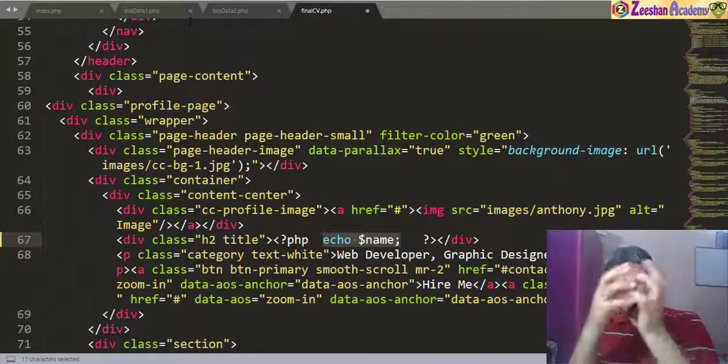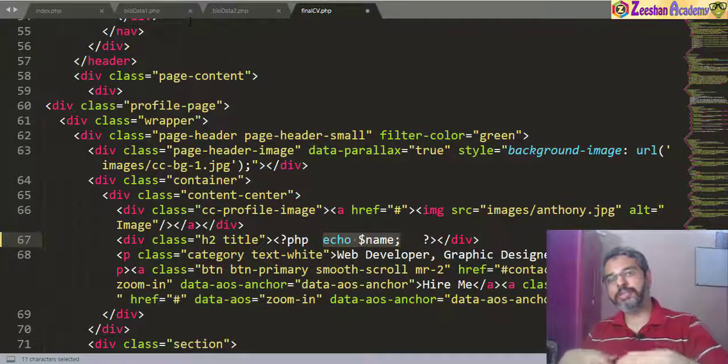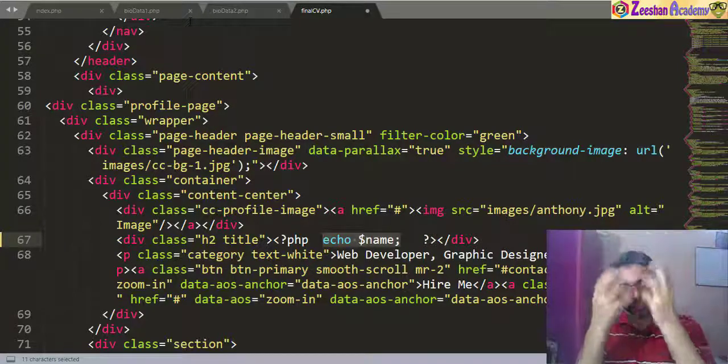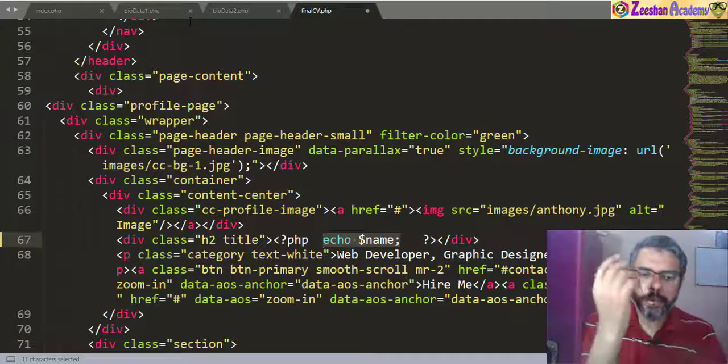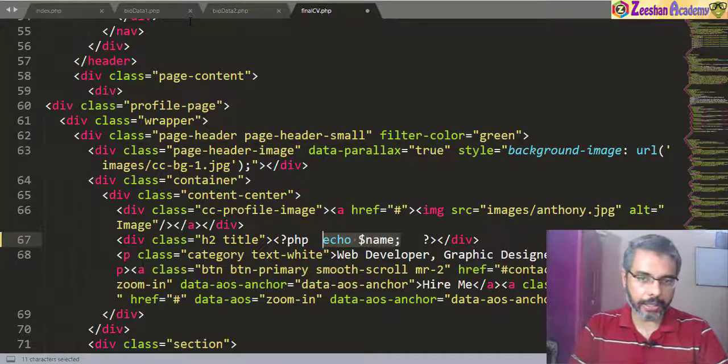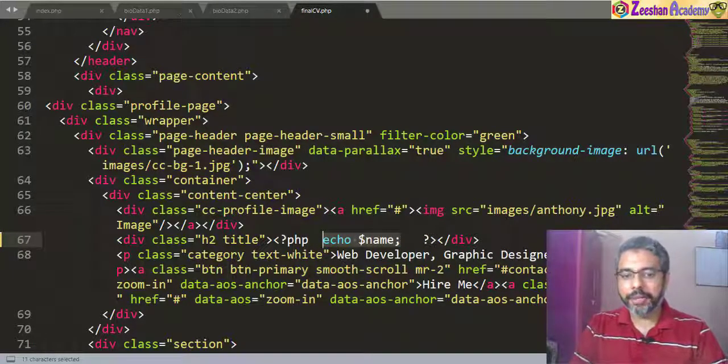We read the data, we hide it in hidden fields, we then send it to the next PHP. The next PHP again reads the data, hides it inside a hidden field, and passes it on. So it's a small trick, but it allows us to process the data very conveniently. Finally, when we read the data, we now have HTML available.